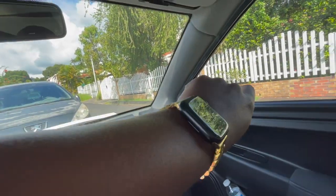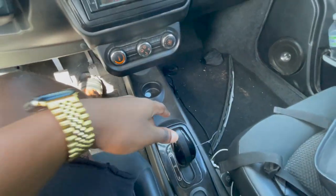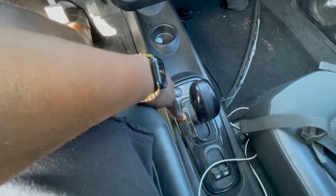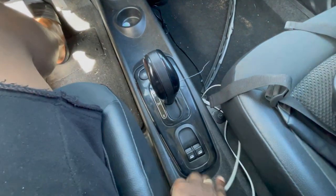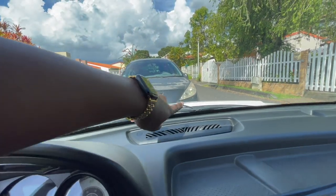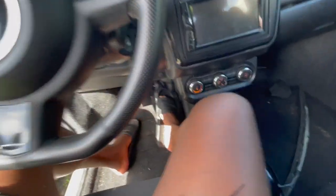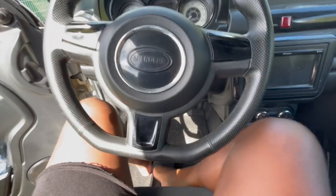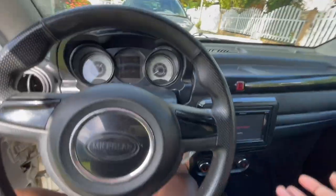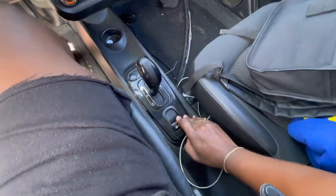We have mirrors, and here we have drive, park, neutral, and the window controls for this one and that one, and a little bit of AC. The vents are here, here, and here. It has one wiper in the front, one in the back. Two passengers, it's automatic — it's amazing to be honest. We have the little screen, windows go down like a normal car.